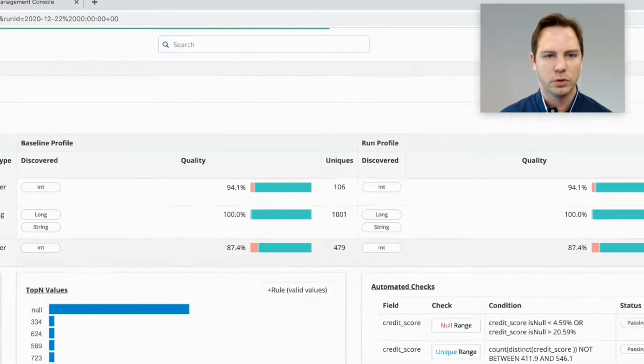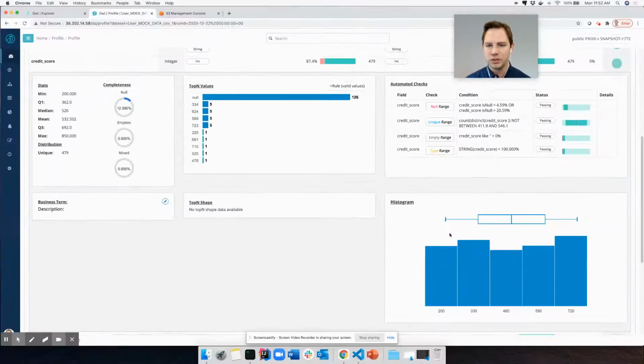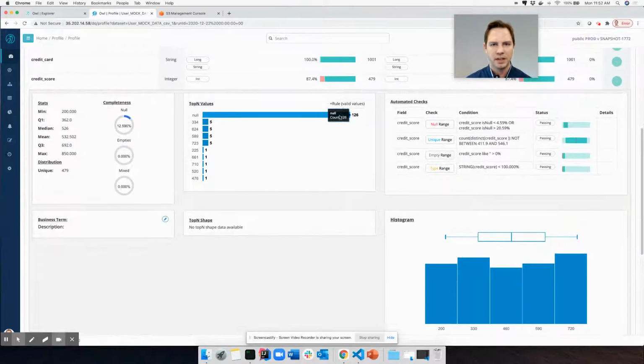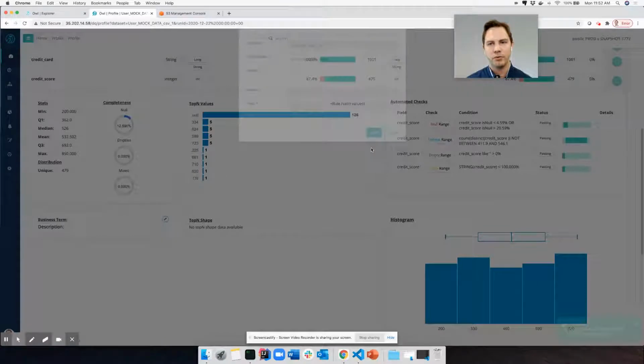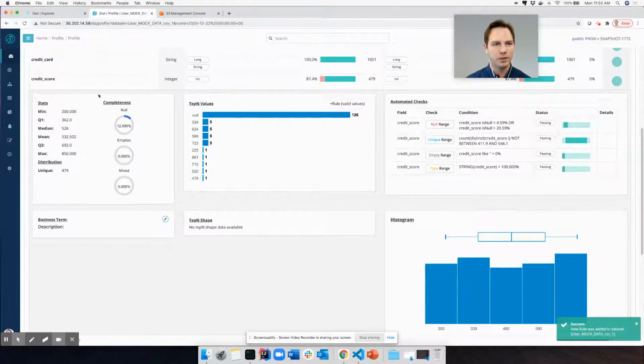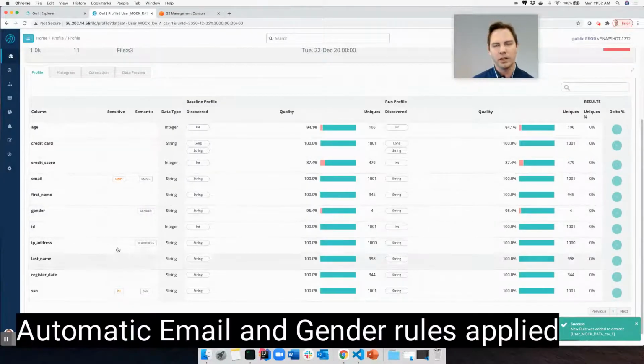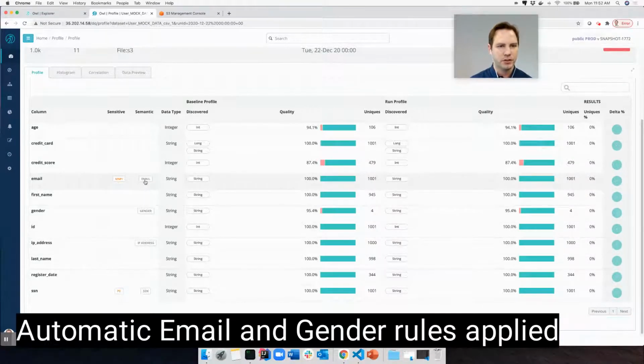I could see the credit score looks like pretty good, somewhere between 200 and the mid-range between up to almost 800. And I might want to add an additional rule here as well. And I'm going to accept the 150 to 200 bottom. And I'm going to modify just slightly the upper range that it suggested there. Now, granted, it's only profiled the file one time, so it's going to get smarter over time. What I also noticed that it figured out is that there are email addresses. So it tagged them, marked them as somewhat sensitive, materially non-public information, as well as put a rule in place around them already for me.